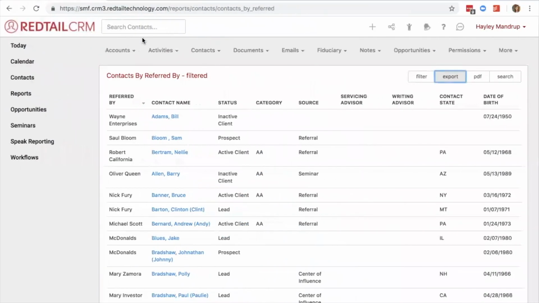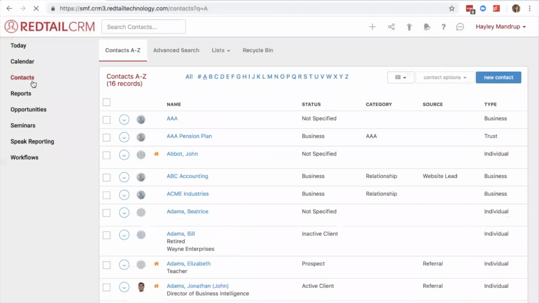Jumping back into the CRM, let's look at searches to bring up those contacts in your book of business, thanking them for either referrals, sending a referral request in bulk, maybe, or sending out a Thanksgiving email blast, since it is the Thanksgiving time of year. So I'm going to go over to contacts on my left-hand menu here, and then choose advanced search at the top.